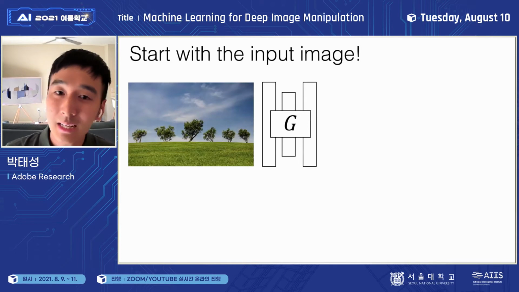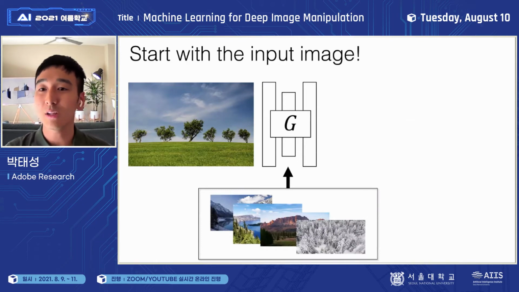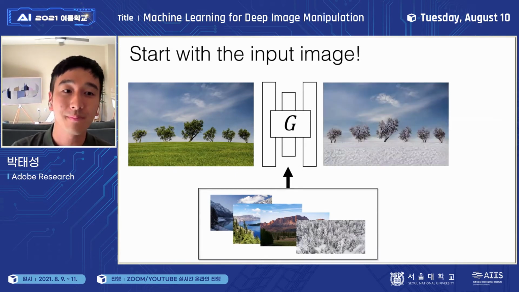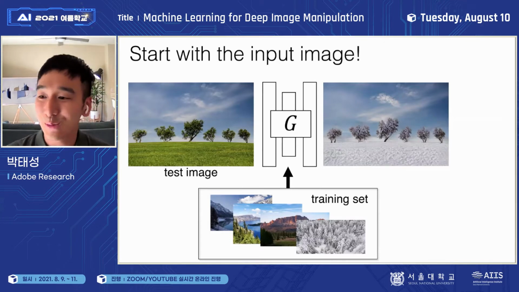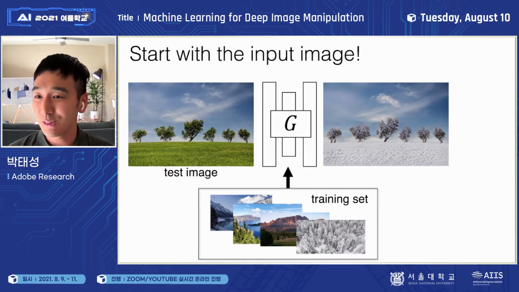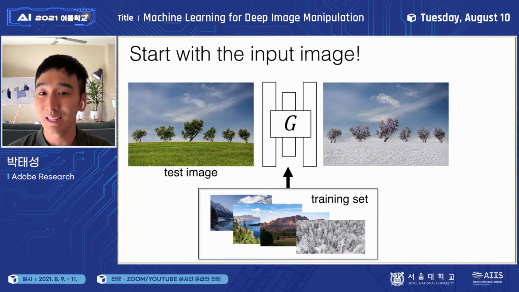So instead, my generator for image editing is gonna begin with the input image. Then from an external data set, I hope to learn some way to blend in the pixels of the input image with the visual knowledge that's extracted from the data set. Of course, this is not going to be an easy thing. So you're basically training a neural network on the training set, but at the test time, it should work well with the user-provided test image.